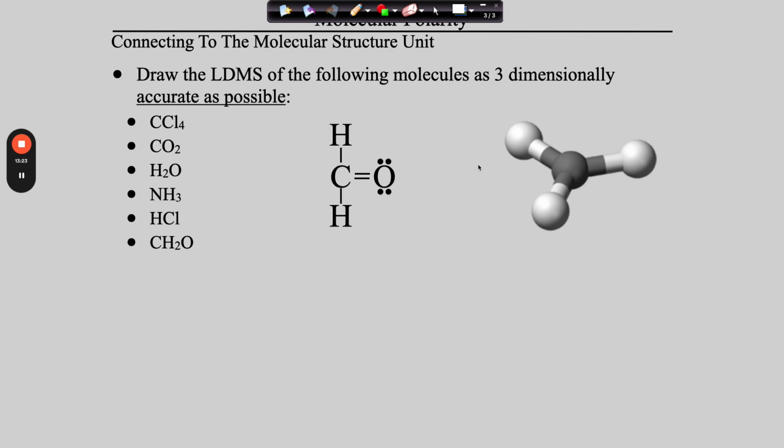When we have things that are trigonal planar, we're actually going to draw it like this. And this is what you should draw in your notes. Guys, we're actually going to draw it like this because this gives us a better sense of that trigonal planar structure. So guys, there you have it. That was big idea number one, this idea of drawing Lewis dot structures, but doing them as three-dimensionally accurately as possible.